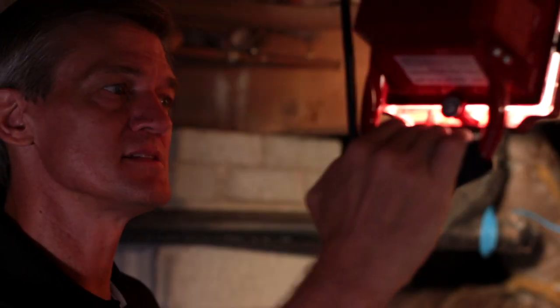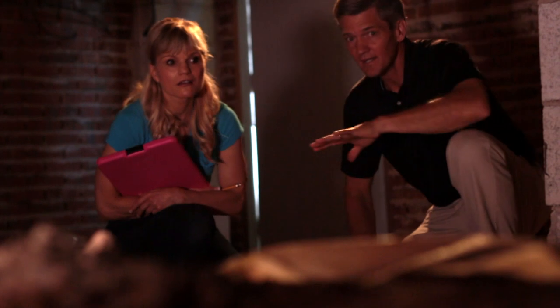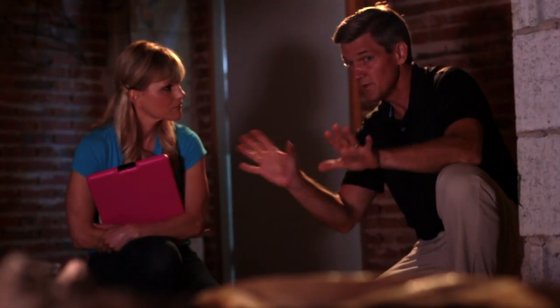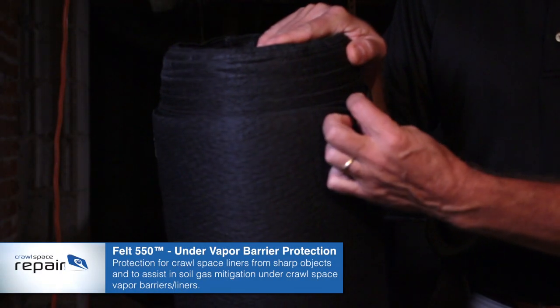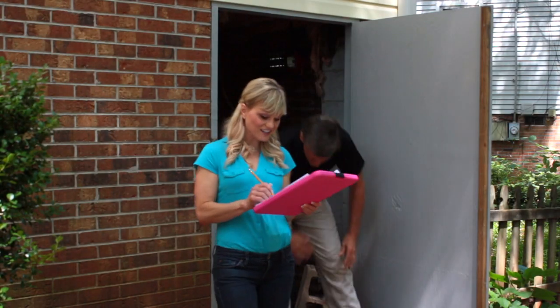We'll need to remove everything that isn't dirt or attached to the house. Well, it looks pretty cleared out to me, Gary. Now, everything must be removed in order to avoid problems with odor, mold, and punctures. No matter how strong the vapor barrier, sharp rocks like these can poke a hole in it. Wow, that's a lot of rocks. It is, but no worries — your investment can still be protected. We'll remove what we can, but anything that can't be removed will be covered using this protective underlayment, Felt 550. And the crawlspace repair.com inspection checklist lists everything.